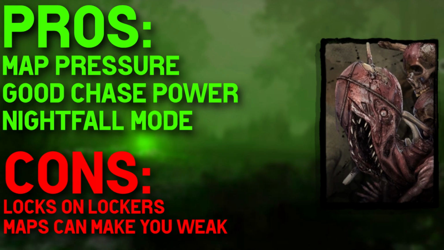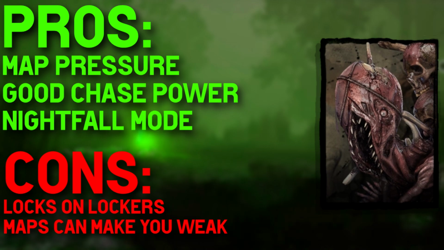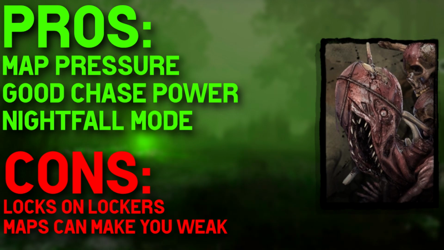On top of that, you can use your husk, or your remnant, I should say, in order to make some of those chases around good loops pretty difficult for the survivors. It'll have them second guessing if you're actually going to teleport back to it, or if you're just going to continue with that chase, and if you play your cards right, you'll ultimately get a good hit. And let's not forget about the Nightfall mode. When in Nightfall, you can just spring across the map and do some massive damage to unsuspecting survivors, and everything that you pretty much do is amplified a lot more.